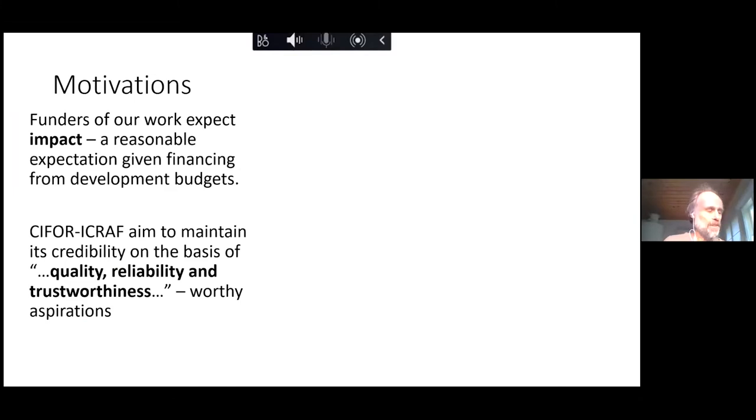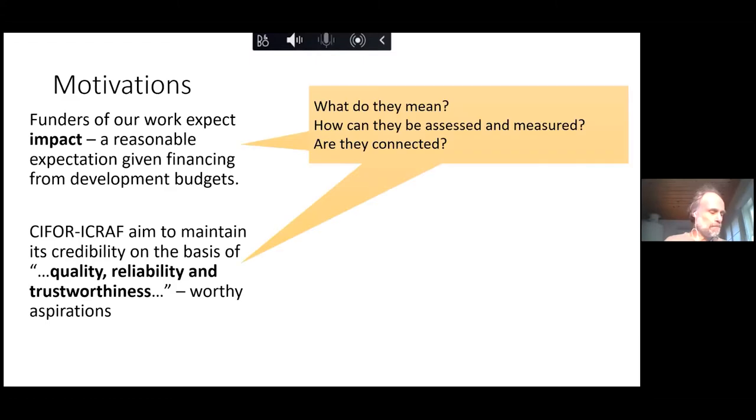And it's really something we all recognize, that our work is based on applied research. Research aims to bring about some sort of positive change, development, and facilitating that change. And it's reasonable that the people who are paying these substantial bills want to know that that's happening. And that's really the basis for demanding evidence of impact. At the same time, we pride ourselves on providing high quality and aim to assess ourselves on that basis.